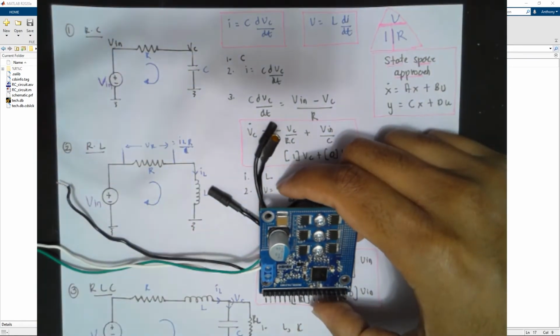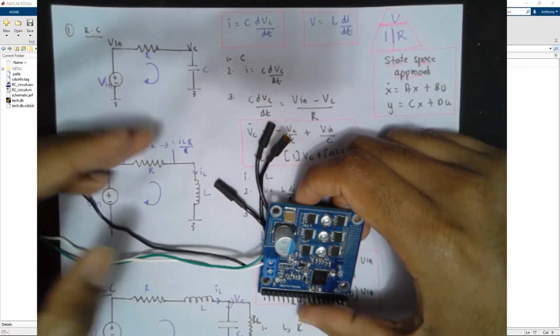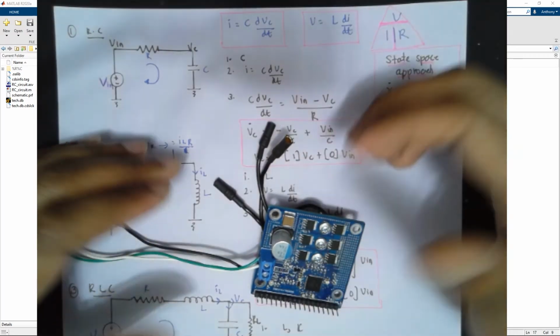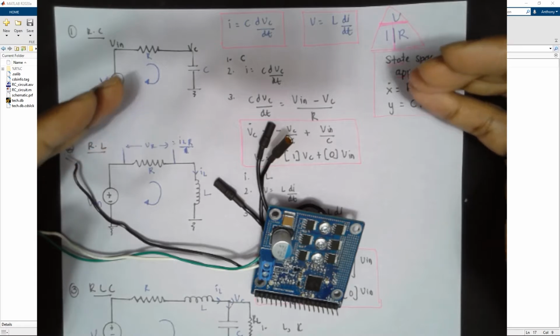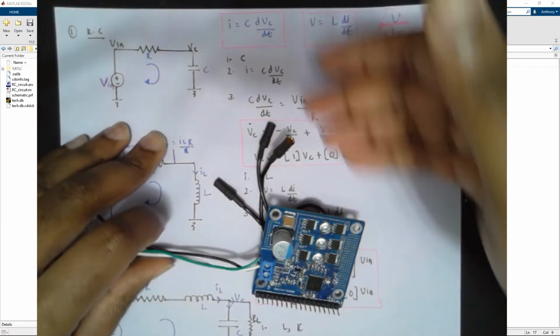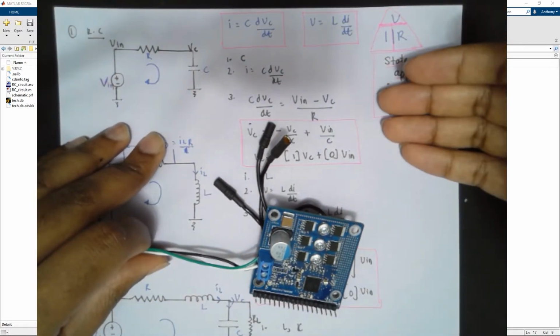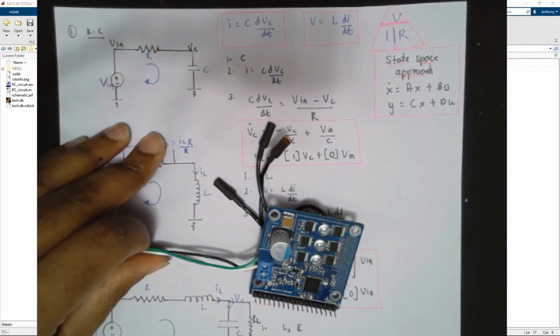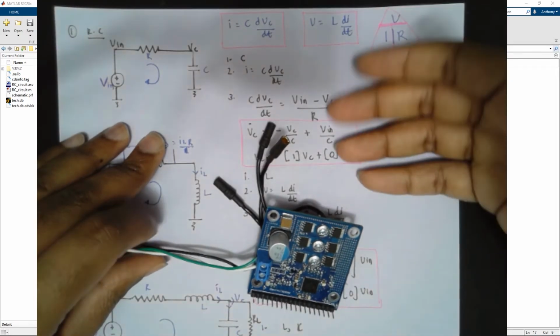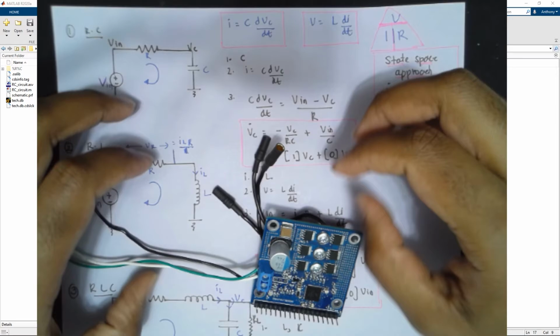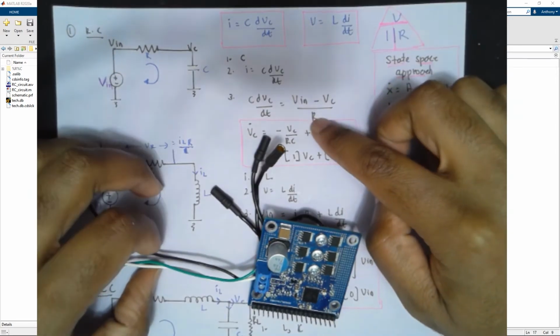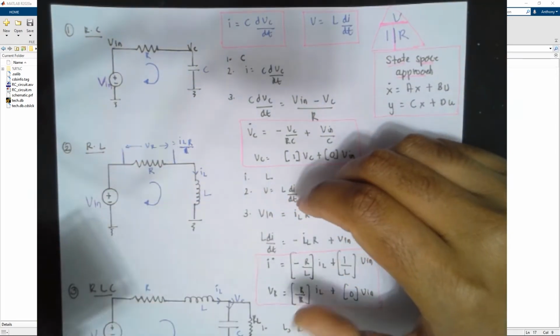I've done this probably 20 years ago. The last time I was actually tested on this stuff, it's been a while since I've wanted to go down and write these equations and really remind myself how important it is to understand how this works. So that's what this video is all about.